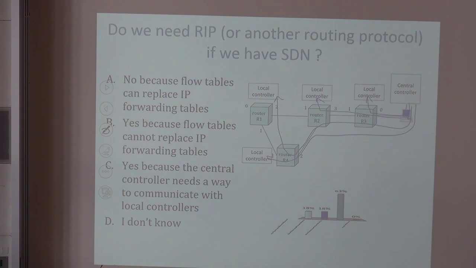The reason being, unless you put the controller that is directly connected to every router, which means you build a second network for the controller to speak to the routers. But if you don't do this, which probably you don't, because you're building a network here, you have a chicken and egg problem. In order for this guy to speak to this one, the packets that will go from central controller to router R4 need to find a way through the network. So they need that routing tables are present and working in the network.